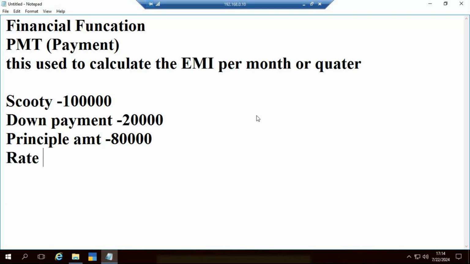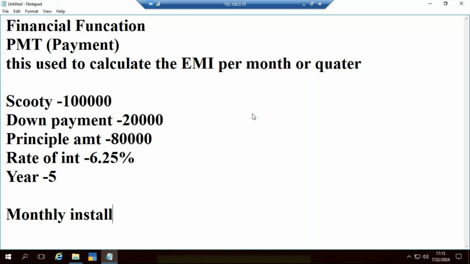Without a rate of interest they don't provide EMI facilities to us, so I'll go for 6.25%. I'm planning to pay that amount over 5 years. Now I want to calculate the monthly installment.